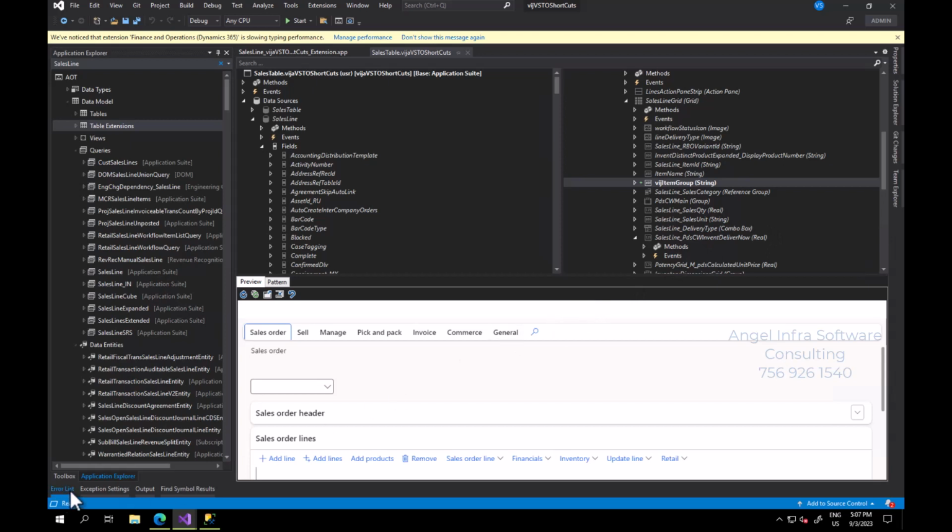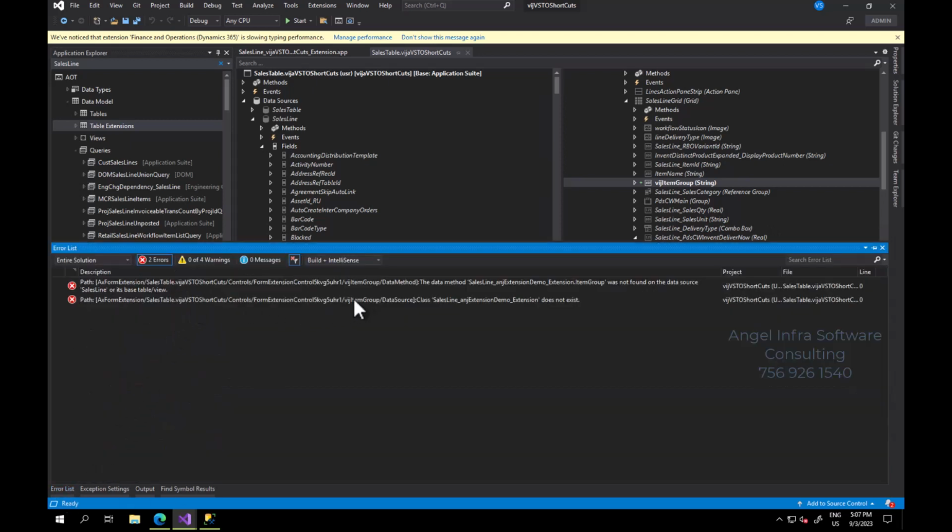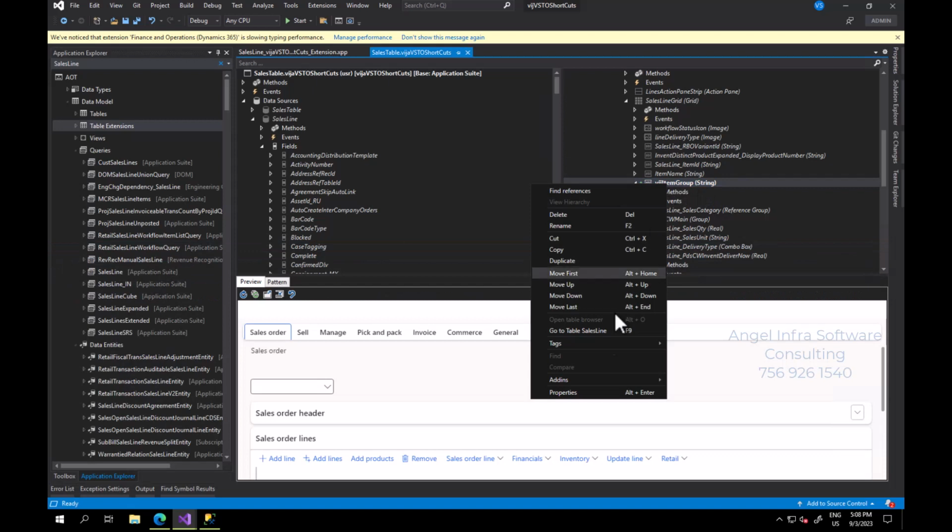There were two errors. What are these? The data source or table view path. Sorry guys, I have chosen a wrong extension method. So this is not our display method.